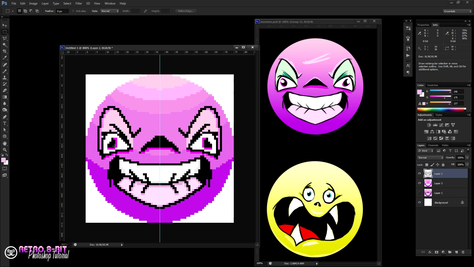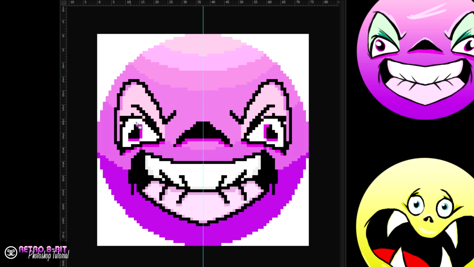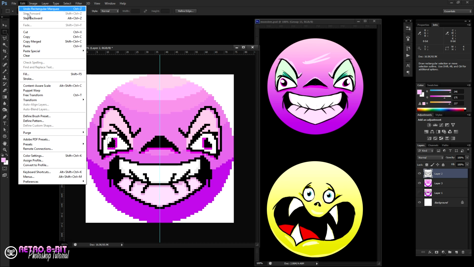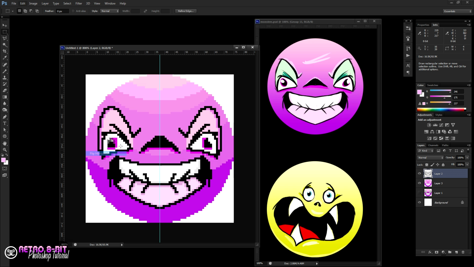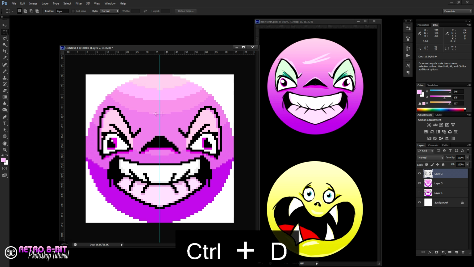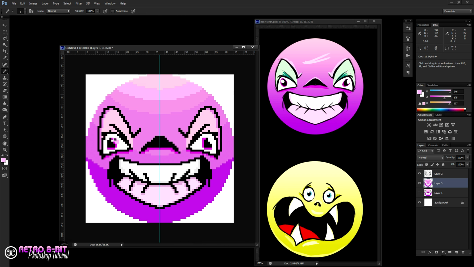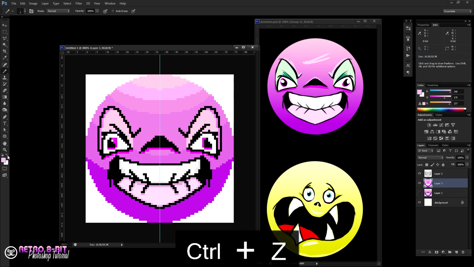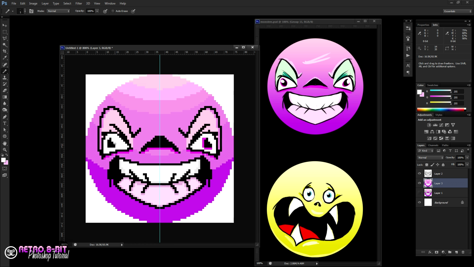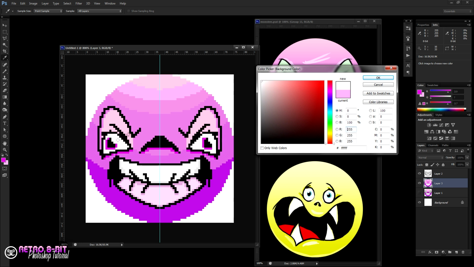So select the left pupil there with simply your rectangular marquee tool, and just go to Edit, Transform, Flip Horizontal. And then the iris color behind it, let's go ahead and with our pencil tool, we're going to clean that up. So we're just going to do that again. I had the wrong color, so I'll use white, and go ahead and draw the white of his eye back in. And then I'm going to take a selection of the hot pink and again kind of mimic his iris here. Just like so.